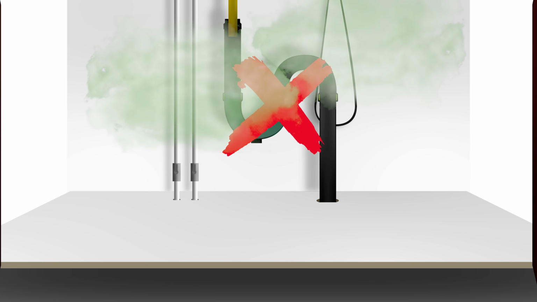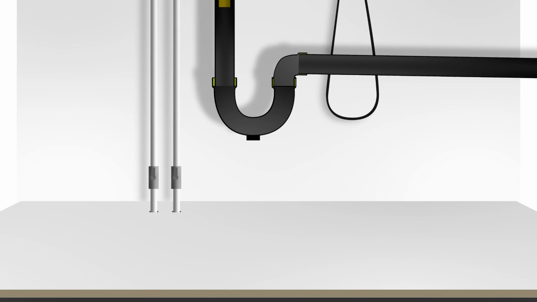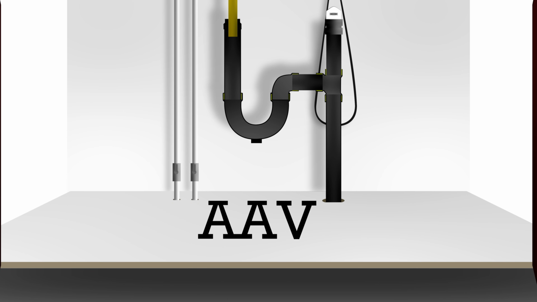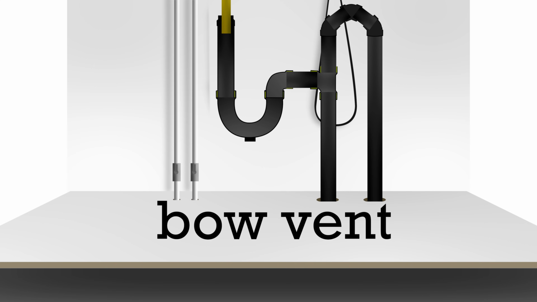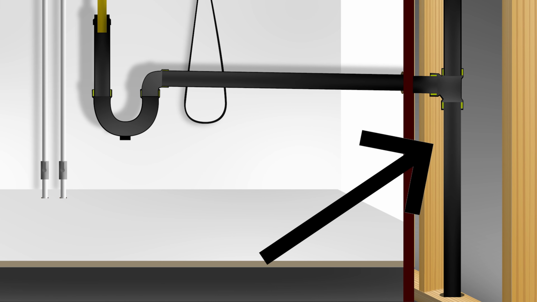But what if you always smell sewer gases? How do you go about fixing it? There's three possible ways: a typical P-trap vent, the AAV, and the loop or bow vent. So first off is the P-trap I mentioned before, and I already explained how it works. But the only thing is that during renovations, for example, these vents aren't always accessible, and breaking all the walls is not really an option.